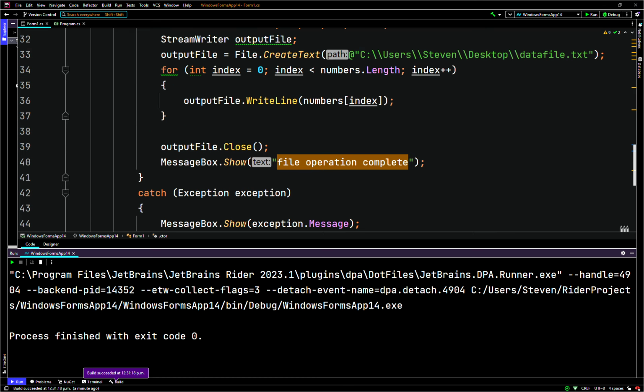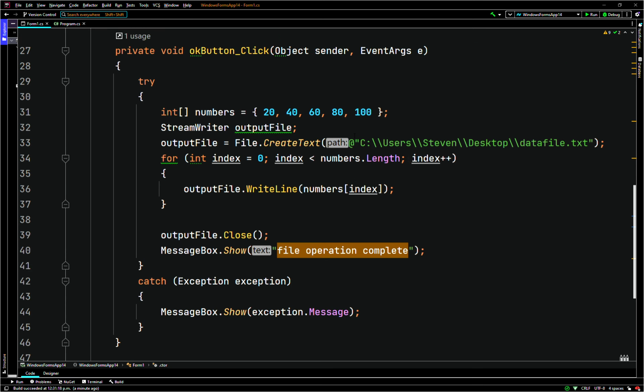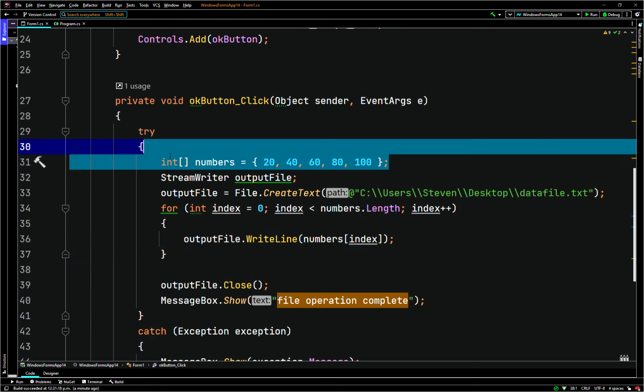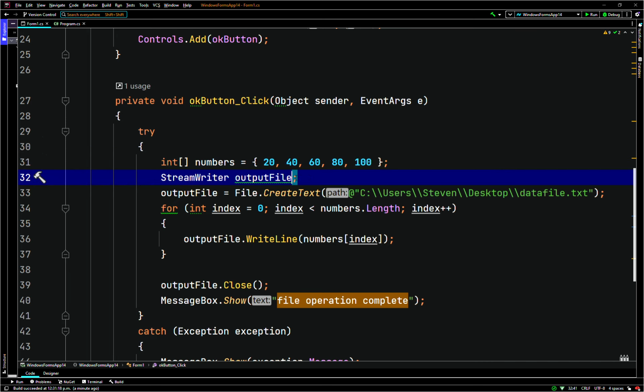So why is that? The reason it's going down is because there's a loop here. We have an int array numbers, and a streamwriter object, which gets instantiated here with file.createText.